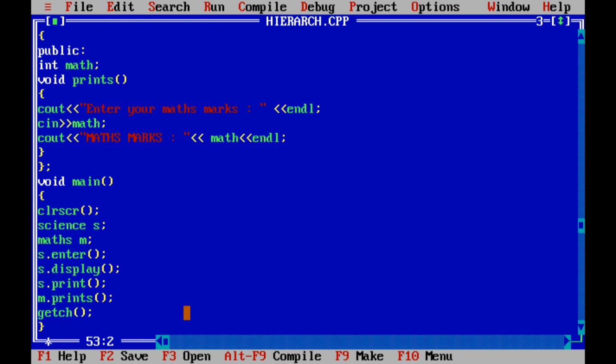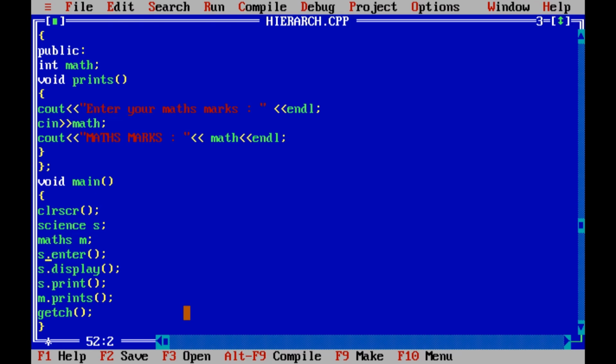So using display we will need the s object only, because the data is stored in the s object. But if we use m here, then it will not show the details which were entered, because m is creating a new space. s will have the entered details, and if we write m, then it will not show.